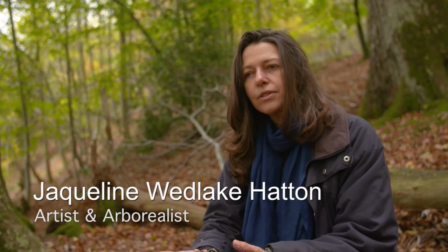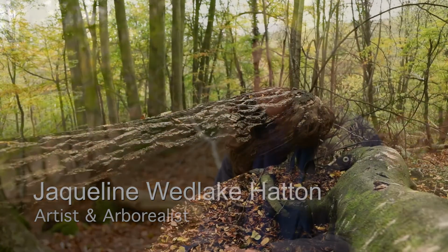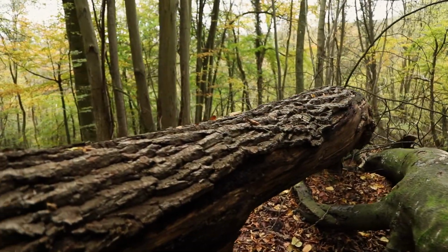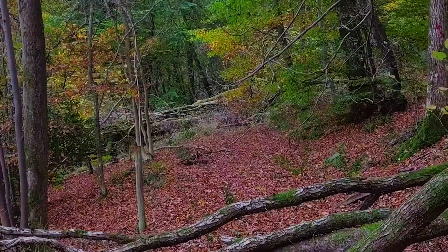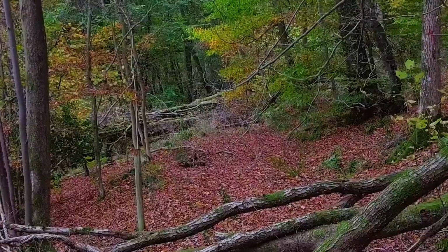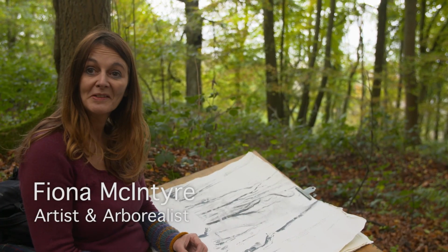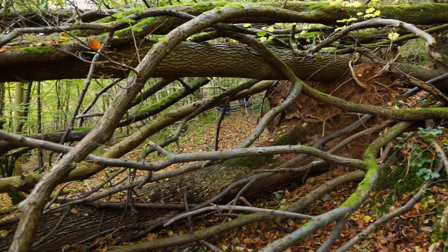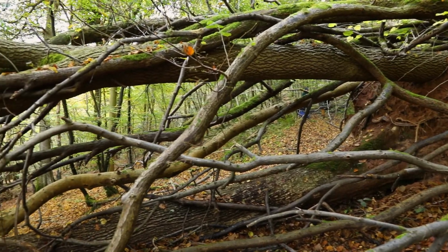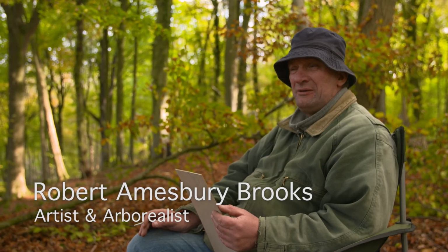In this day and age where everything is so managed and even the landscape has become so industrialised, I think it's so important to have areas of woodland like this which are purely left to nature. You do get a sense of something that's very wild and untouched. You can see all of the fairly active and wild processes almost literally going on around you, the skittles effect while one tree knocks another. Pretty well much untouched in here, so things fall and they stay as they fall.